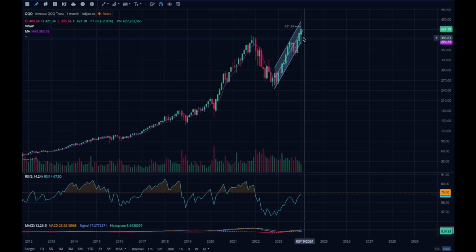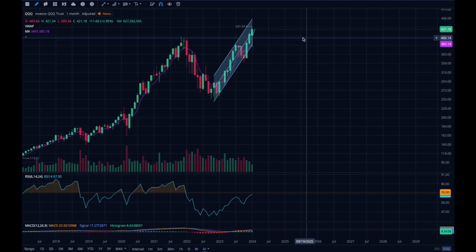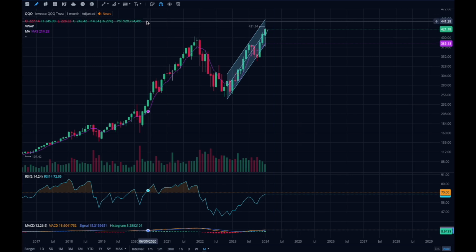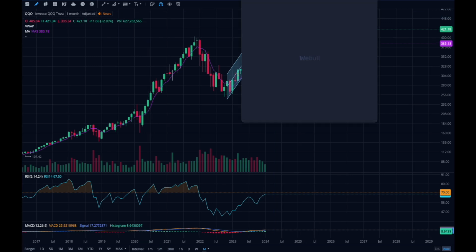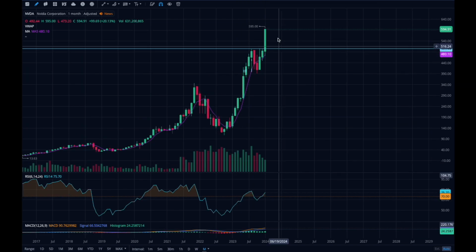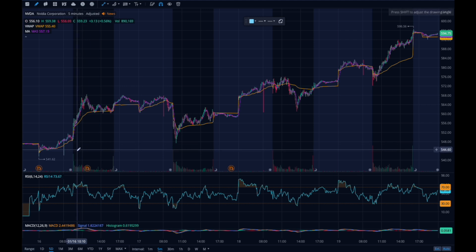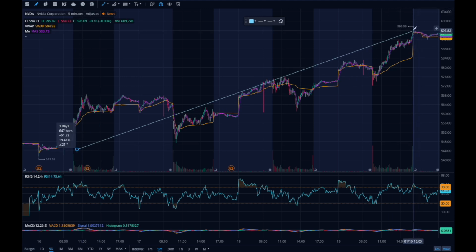I go long on all my other accounts, but part of me just wants to be able to short this thing and make some money off of it, because look at the stocks that are driving it. Look at Nvidia. Look at this bad boy. This is the chip company. Semiconductors, all it does is go up. Look at this bar. It went from 480 all up to 600 already. Even just in the last 5 days, it's gone up from 540 all the way up to 596. As you can see on the left side of the screen, that's a 10% gain in 5 days.